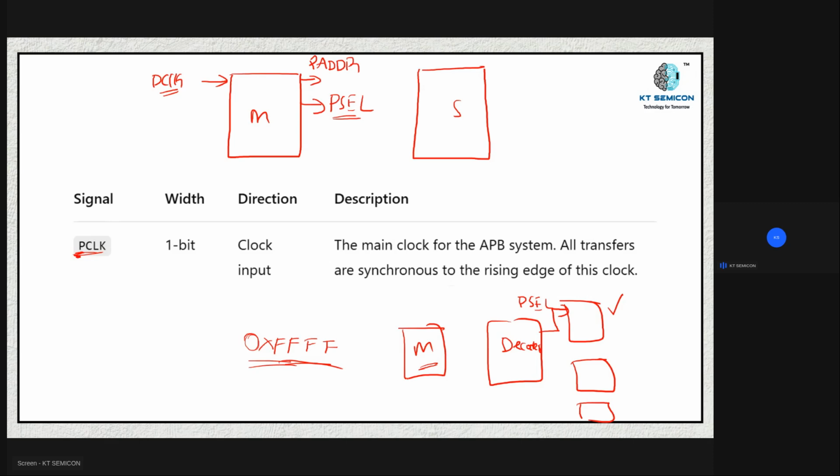The master will start communicating with this particular slave if its PSELECT has been activated. Let's say if this slave has been selected, the master will establish communication with this third slave. So depending upon the PSELECT signal, the master is going to establish the connection with that particular slave.